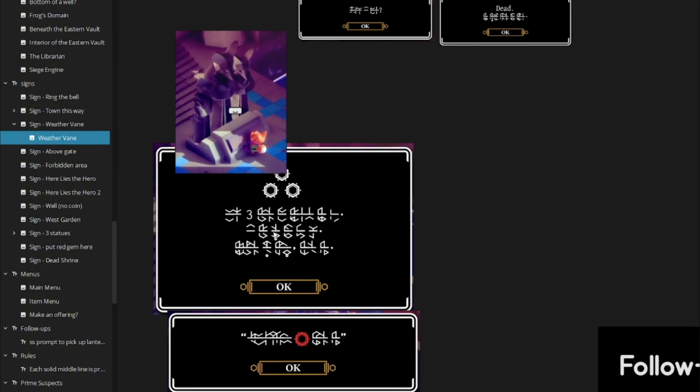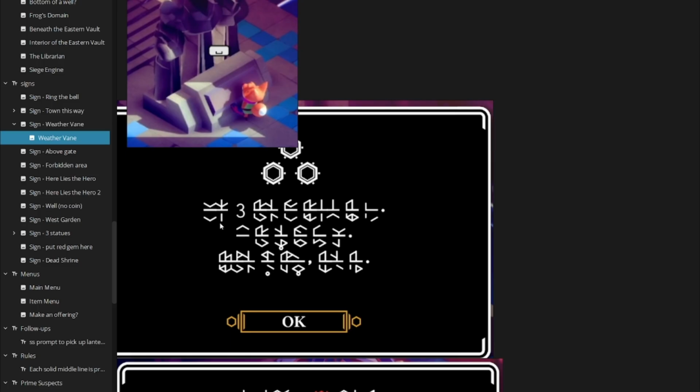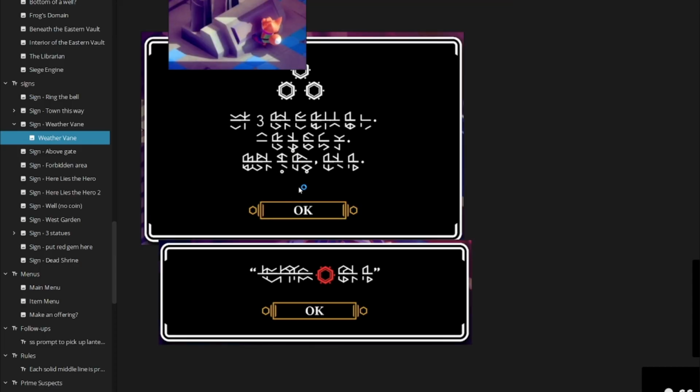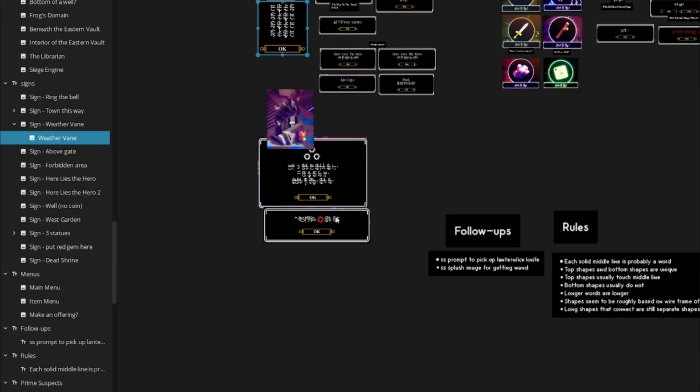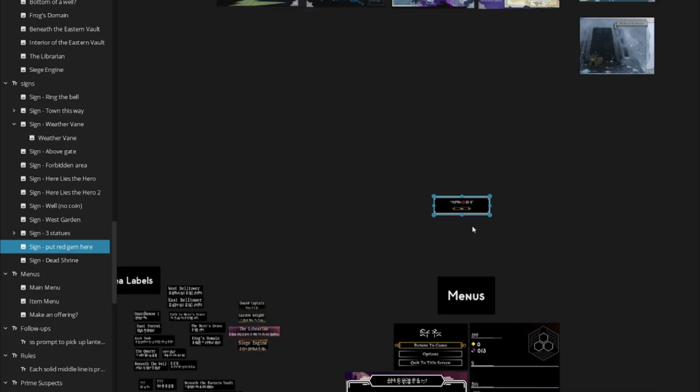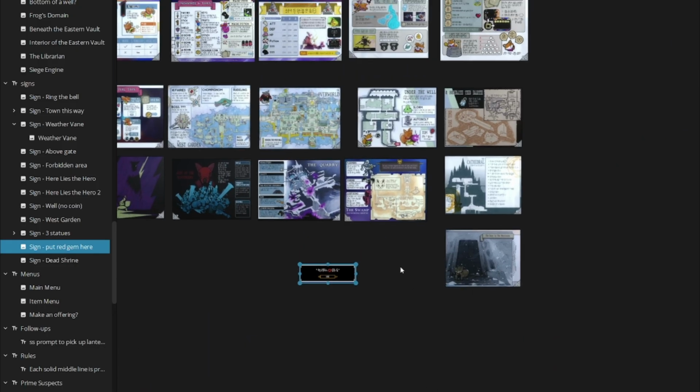Alright, let's look at signs. See, I don't know what these are actually called. I'm supposed to... Well, hold on. There's a whole page about these in the manual, right?